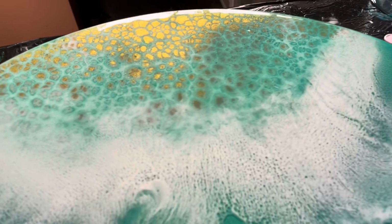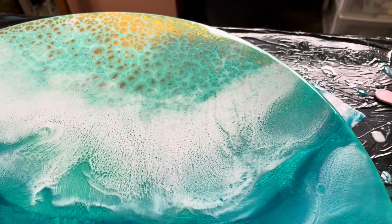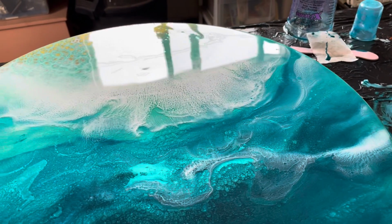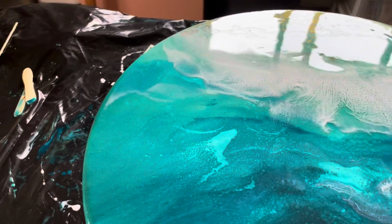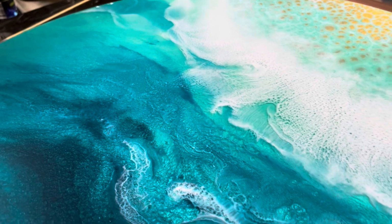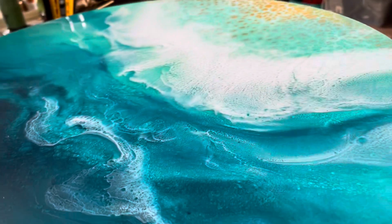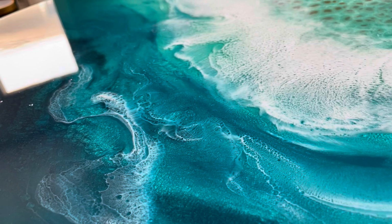So here's where I've left it. I cut a lot of the parts out because it was so much manipulating and you really weren't seeing a whole lot of what was happening. There's a little piece there, that little bright piece. I did go back and fix a few things before they were sort of cured in there. They were, and I didn't like them. So this is where I've left it.